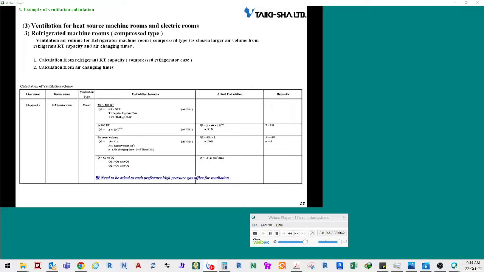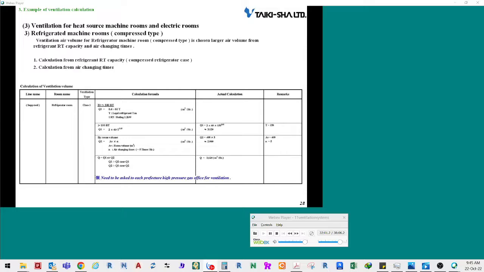To confirm the legal refrigeration capacity, refer to the relevant catalog, ask the manufacturer, or look it up using other ways. For the calculation formula shown on the slide, a basic case is assumed. If you calculate specifically, you should confirm which calculation formula should be used after consulting with a person in charge of high-pressure gas at the individual local government office. In the case of Japan, local governments mean the Tokyo metropolis government and other prefectural governments.